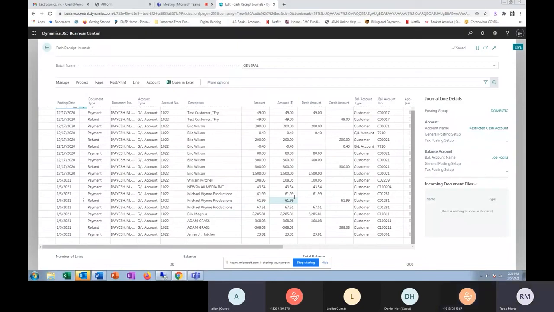Is there a business reason that we would not want to post the credit card transactions real time? No, the only, okay, let me think through this.